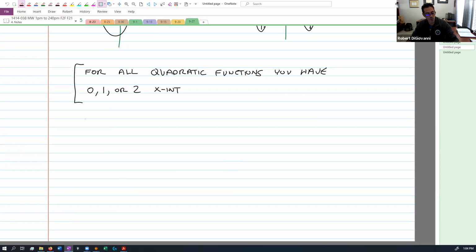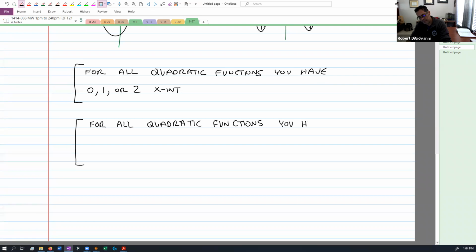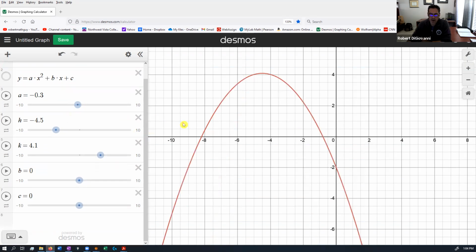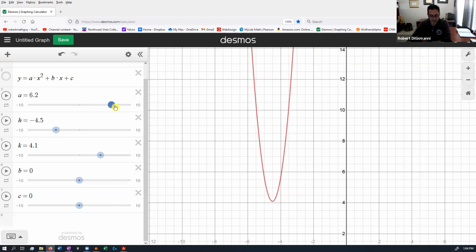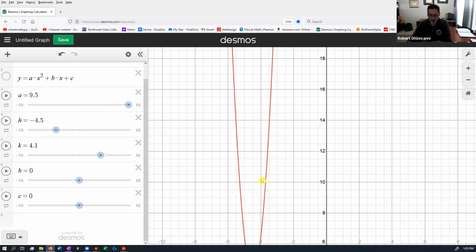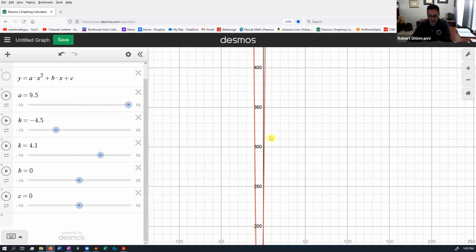So the next thing we want to talk about are y-intercepts. So for all quadratics, okay, y-intercepts. Let's look at the graph. Look at this parabola here. How many times does it hit the y-axis? Once, right? Just one time. If I change the shape, if I make it look like that, it still hits once. If I make it open up, I still have one. What if I make it really, really narrow like this? Does that still hit the y-axis? Yes, once, way up here. We'd have to zoom out and go find it, but up somewhere there it hits the y-axis, right?